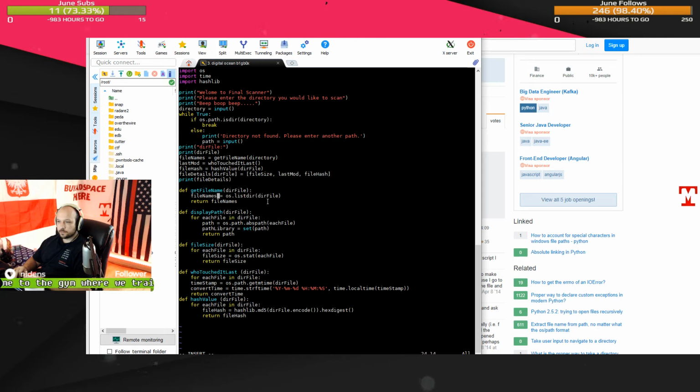Let's do this then. List the file name, the path, the file size, the last modified time, and the MD5. Do you have to have the same names for the functions? Like, get file name has to be called get file name? Oh, those are names I made up. Everything on here is made up. I just need to display the results that he wants.